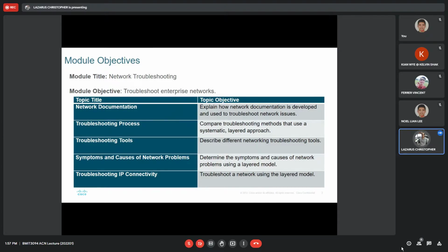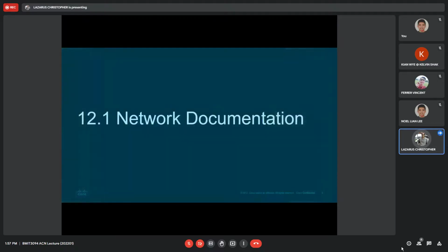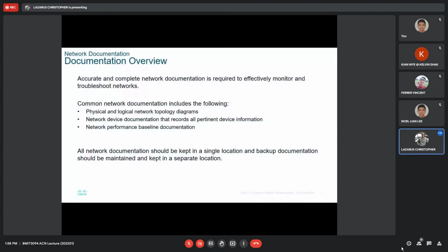IP connectivity means host-to-host connectivity is faulty. That means you can't have that host-to-host connection. So how do we troubleshoot that, right? And here we use the layered model, okay, to troubleshoot that. That means since we know the implemented TCP/IP layer model, right? So we can approach troubleshooting layer by layer. So again, it's a systematic way.